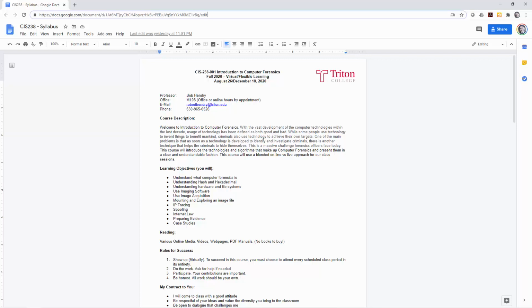So go to the syllabus, look at the bottom for the links of where the assignments are. And again, more on that in a couple minutes, and you'll be okay. Now, some of you are thinking, well, what if I miss something? Oh my gosh, if Bob posts something and I don't get to it within an hour. All right, I get that. So this is how I handle that.